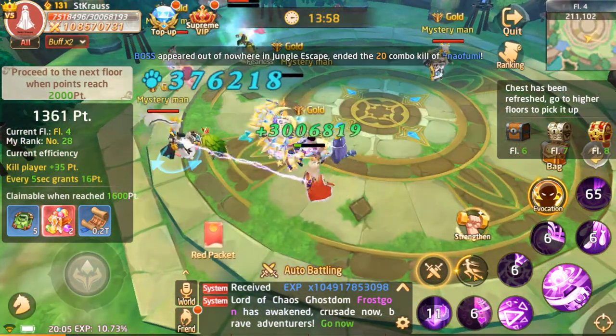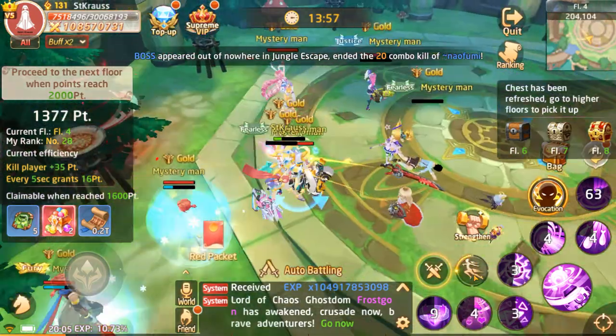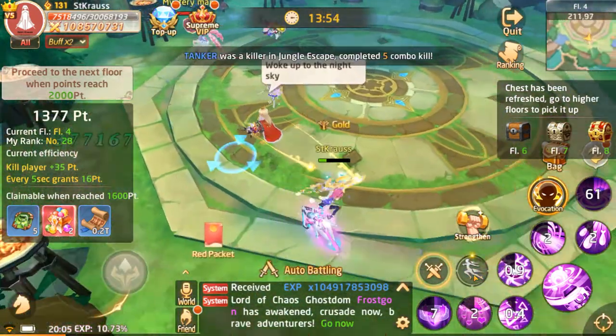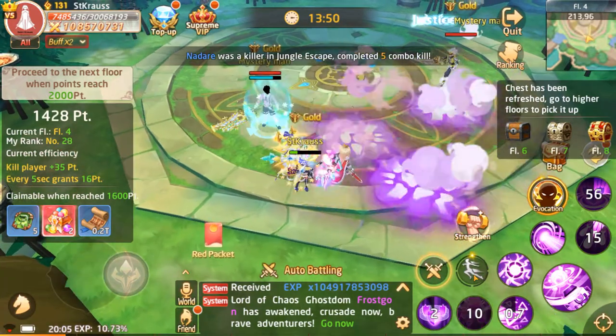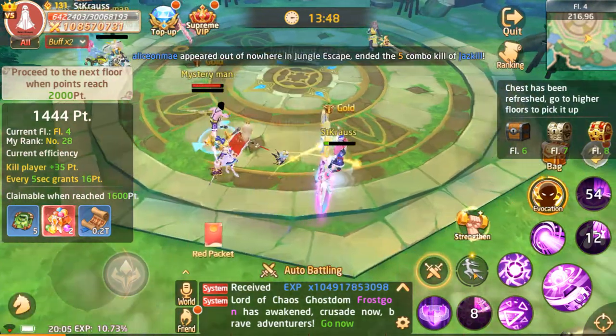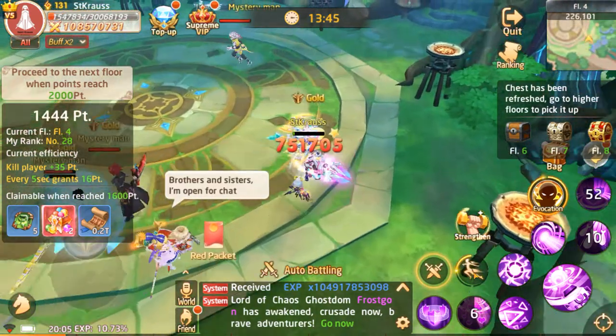So yeah, that guy is strong. No, why did I rush towards him? That was stupid. Right. Okay. All right, baby skill, and ouch! I knew it. I knew that guy was strong.